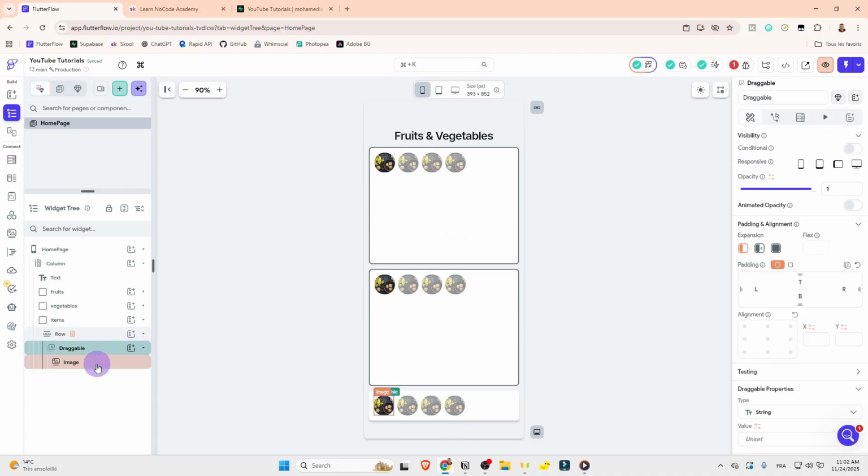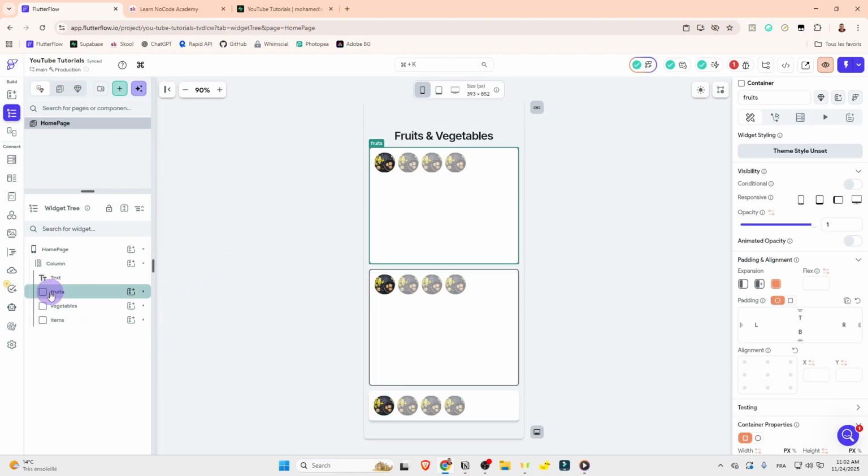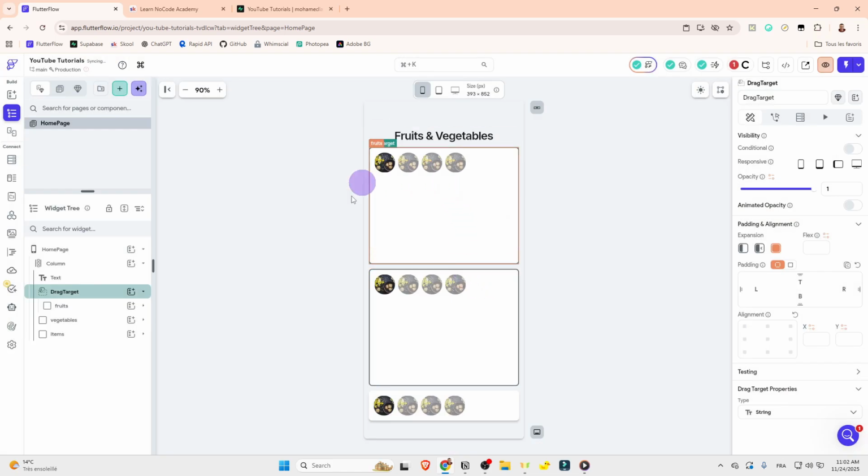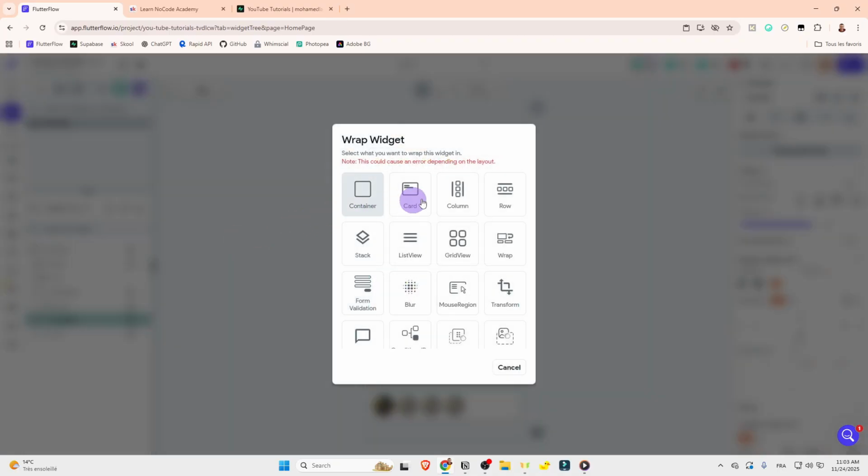When you drag something here, when you go to the draggable, you mostly won't have any actions to do, because when you click here and drag this one somewhere, if you let go of it, it will come back to its place. So nothing changes. Things change only when you drag this image here or here, which means that we have to wrap this first into a drag target, because the container is a target. Wrap into drag target. All right.